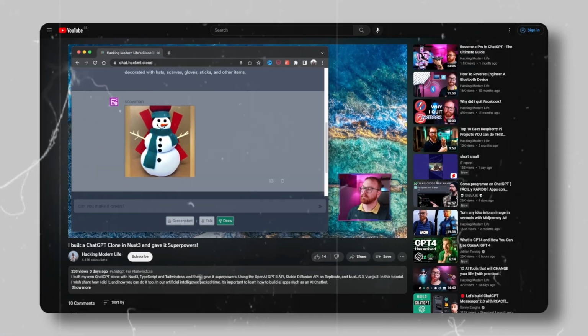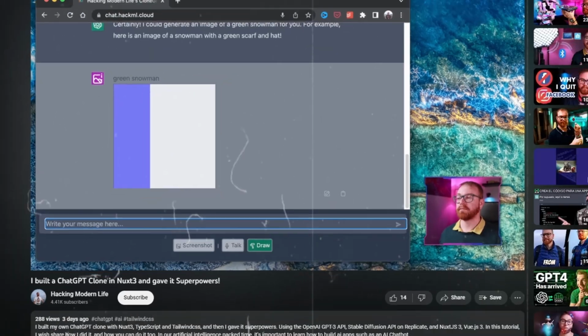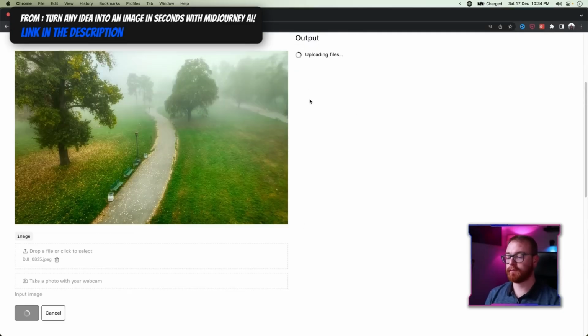We could have included images in GPT-3 prompts for a while now, and my own clone has shown that in the past. Now, to understand what we are looking at and what's in the image, we had tools such as IMG to prompt and Clip Interrogator for a while that could have done it pretty well as well. So even though OpenAI kind of shows it as this very impressive breakthrough, and it's still in testing and not even released yet, we've seen such things working for a while now. Let's see what else they will show us.